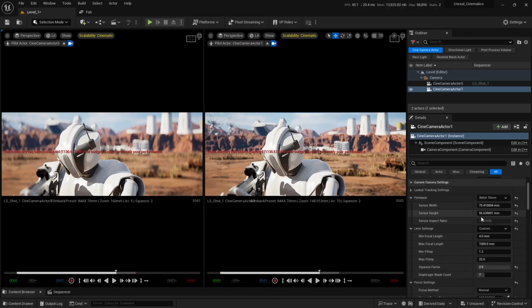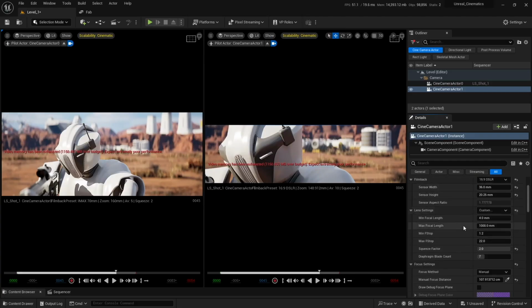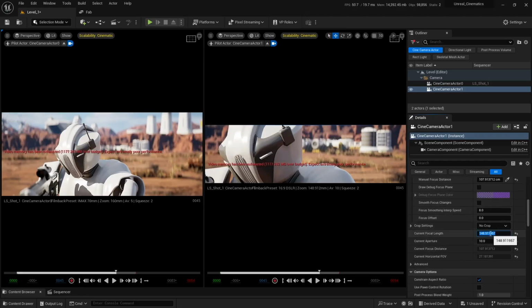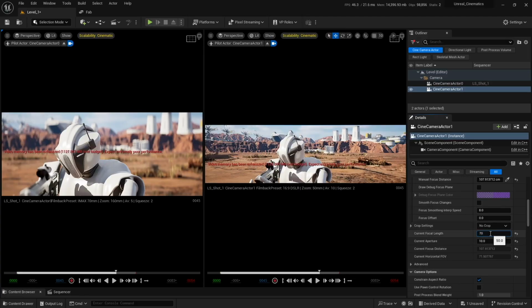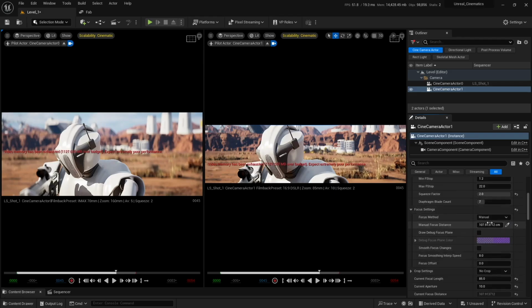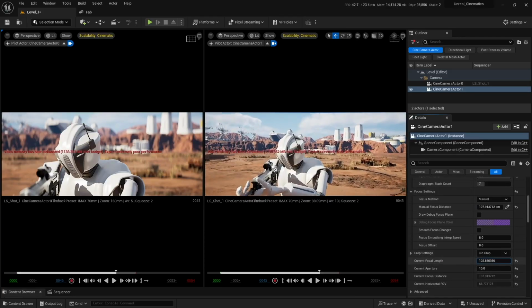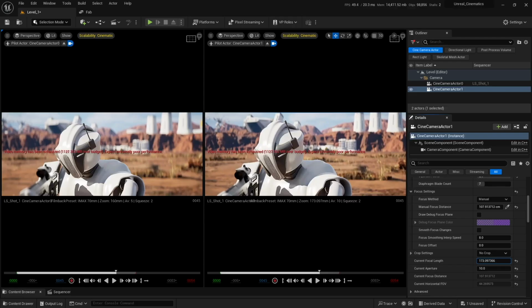If I choose a comparatively smaller lens such as digital film or DSLR, let's go for DSLR for instance, we can now easily get away with a focal length of maybe 50 or let's say 70 or maybe 85 for this one, somewhere around that number. But if we have a much wider lens such as IMAX, we're going to have to bring this number way up to, let's say, about 160, 150, somewhere around that. Please do let me know if you don't get any of these settings. I'll create a separate video for you to look at, and then I'll also add that video in the course. So if others are having the same problem, they can benefit from it as well.